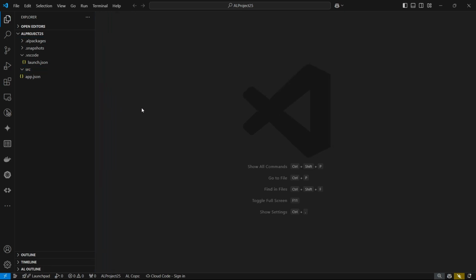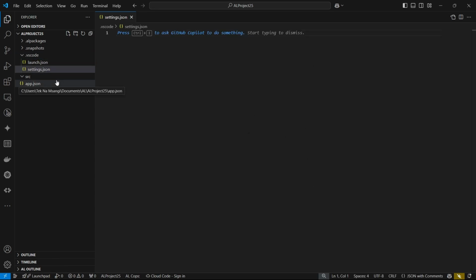With AL programming, there are settings that we can set manually and there are settings that we can create by creating a settings.json file to automate a few things. So it's good to configure the settings.json file to make sure that some of the things that you do while running your AL code are automated.